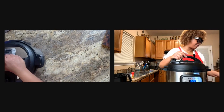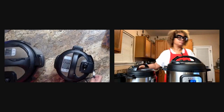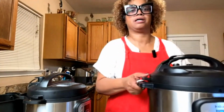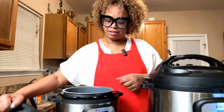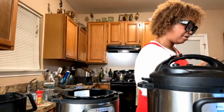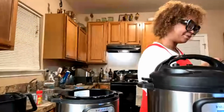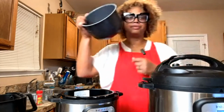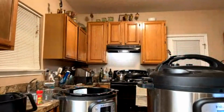Now I'm just going to show you a little liner that I use for my smaller pressure cooker, because I have a small one too. While we're waiting for the soup to be ready, I want to show you my small one. So this is my big guy, and this is my little guy. When I'm not doing too much, I'll use this guy. And I bought this special liner for it. It's a ceramic liner, but it came with a stainless liner. Let's see if I can find this one. It should be in my carousel somewhere. There. So I bought this liner separately. But this is the one that I use most of the time when I'm just doing two or three people, a small dinner.